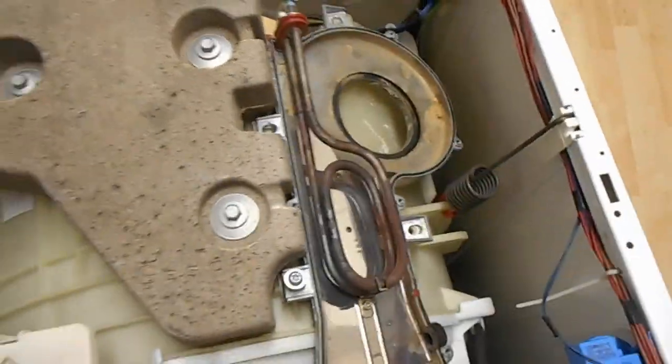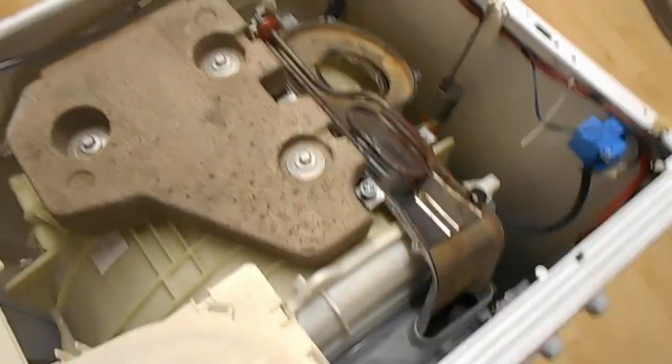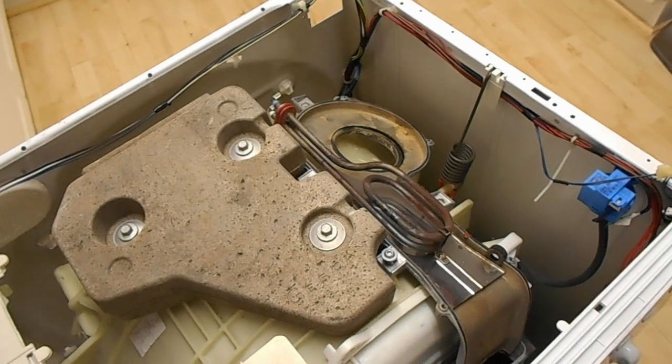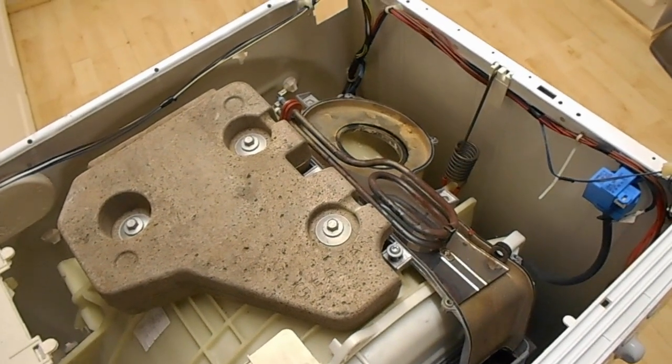So that's them. So now to get it all back together again quick. This memory card looked like it's not got a lot on it, so I shall just hopefully get it all back together. Well, there it is, back together and running again.